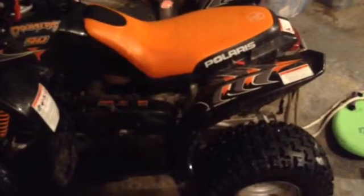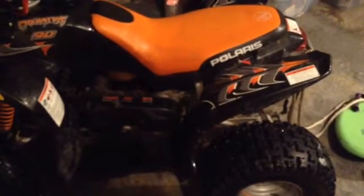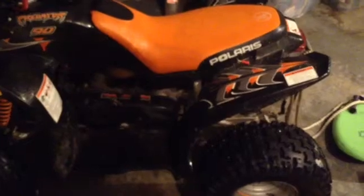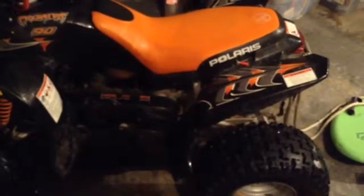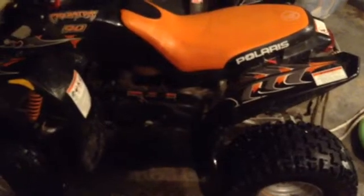Okay, update. This is like the third time I've taken this quad apart. So I took it apart again today. Took the ZTR spring out. That might have been definitely too heavy. I still have the 1500 clutch springs in there, and I still have the Dr. Pulley rollers in there. So the bike did get better.